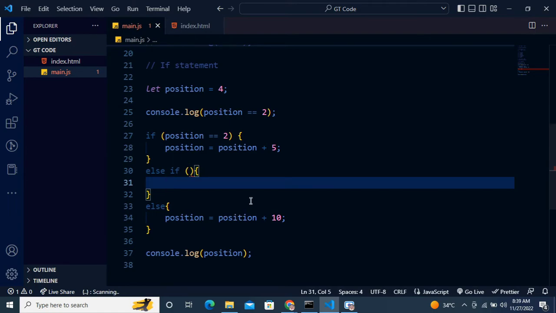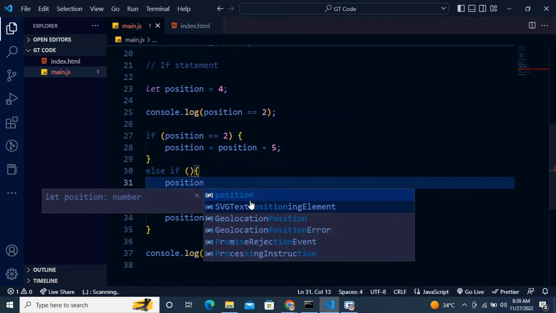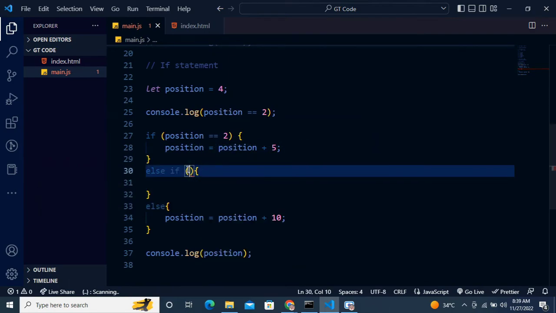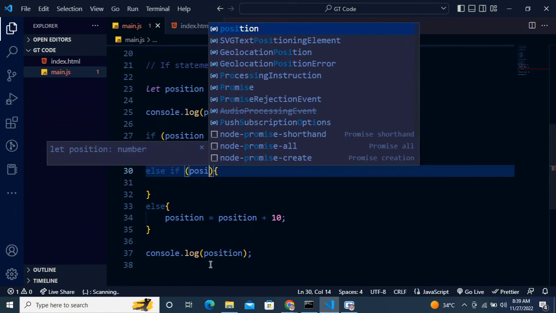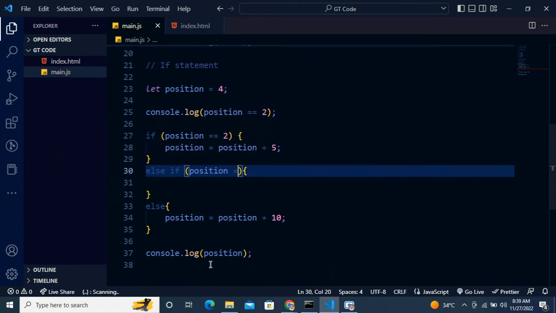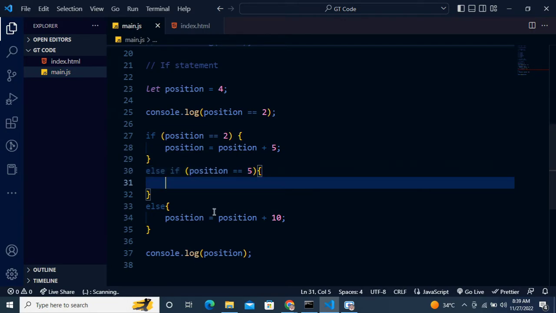So let's do it. Else if position is equal to 5, we want to add 10 to position.